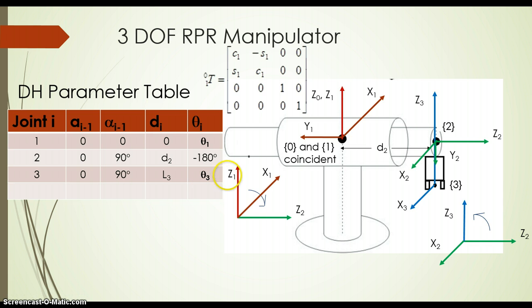So let us prepare all transformation matrices. For joint 1, by substituting into our general derivation for the transformation matrix, we get this particular matrix. Now for joint 2, by substituting a, alpha, d, theta, we get this particular matrix. And we can see that this rotation part indicates rotation by 90 degrees about the x-axis. Similarly, the position part shows 0, minus d2, 0, which indicates it is moving by distance d2 towards negative y1.